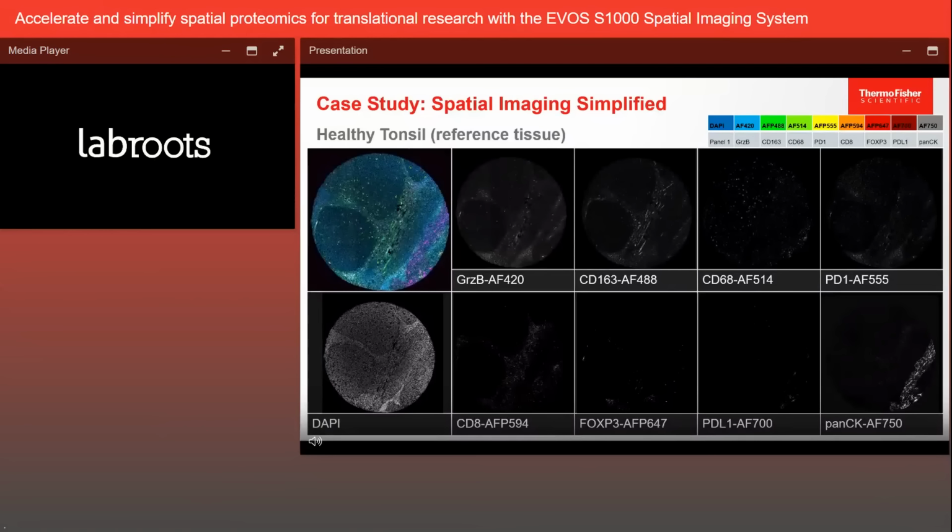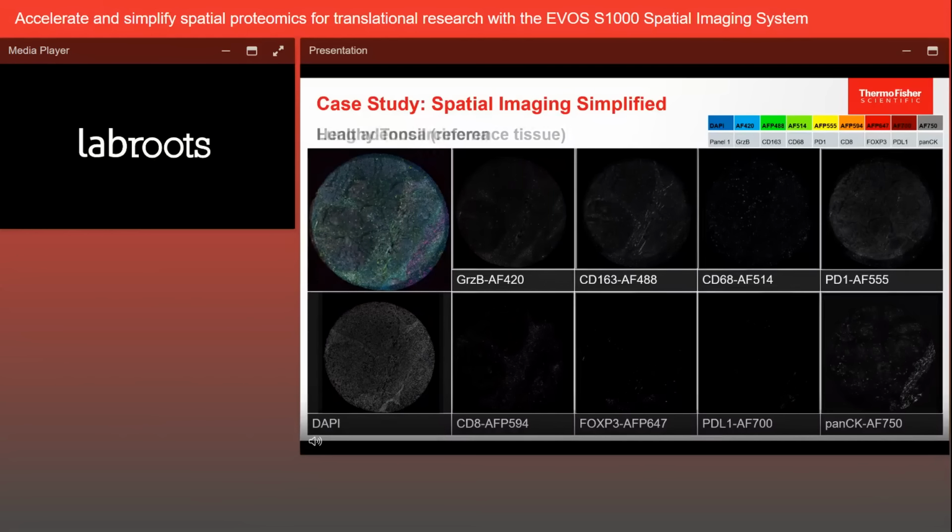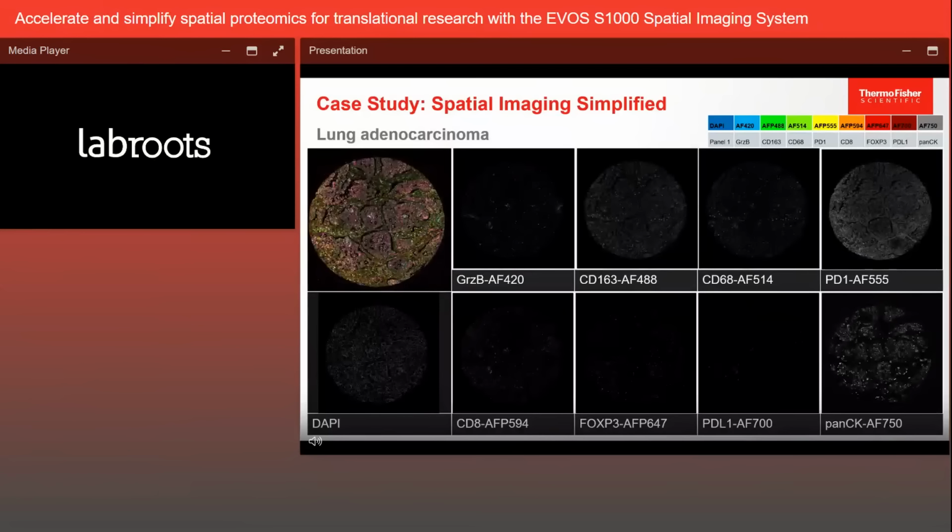This is a very interesting example, lung adenocarcinoma, and I think you can agree that the images here are also pretty striking. We see a very high expression of CD163, a marker for M2 macrophages, and also a relatively high expression of CD68, also a macrophage marker. It's quite interesting, and in this specific tissue sample, PD1 is quite high, and of course it's not surprising that pan-CK has a very high expression.